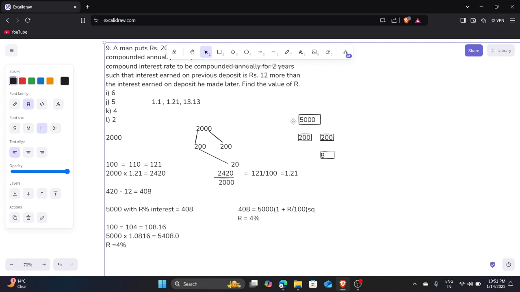This is one method, which is the shortest method, a short trick for not doing the heavy calculation. One is the formula method, which is written here also. This square means the power 2 on this bracket, and this is the compound interest formula. When you solve this, you also get 4% here. And that method I already suggested, this one, the first one. So these three methods I have suggested for this question. You do the method which you want to do.